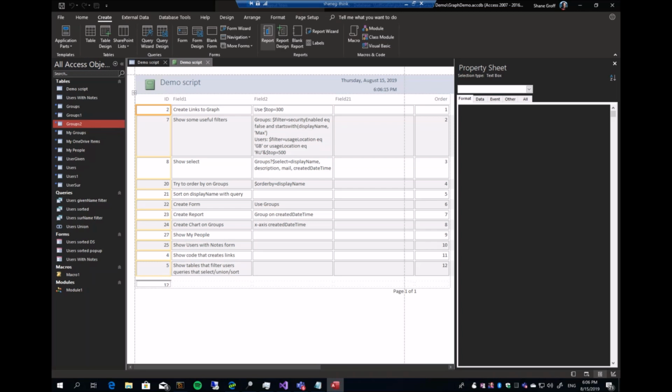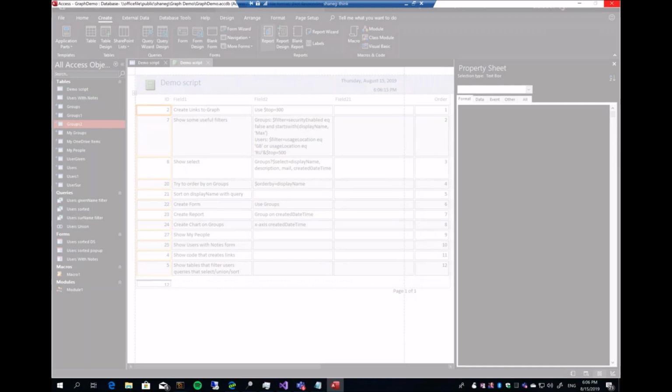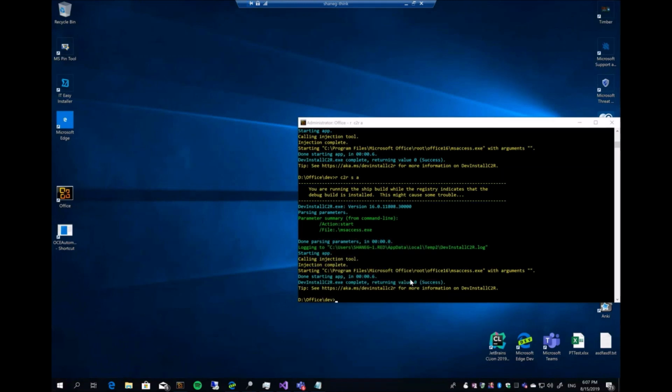I had a date time field I wanted to group on, but oh, I see. I was actually creating a report on the demo script. That's why. So I think what I've just hit here is that I didn't filter this group table, so it's got a lot of records in it and may take a while. I might have to stop it. This is my development machine, so we'll make sure that that doesn't happen when we ship it.